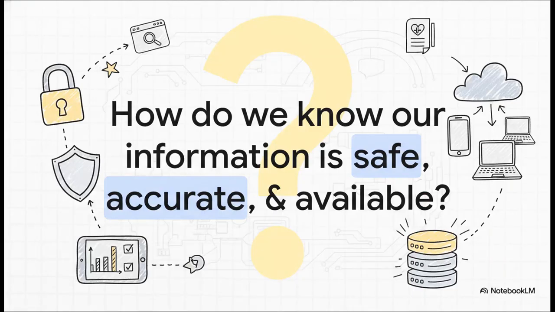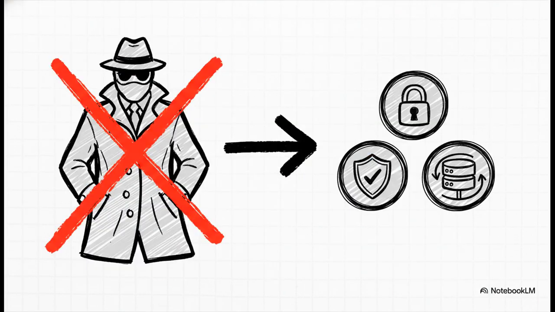It's a question that affects every single one of us, whether we're trying to bank online, pull up our health records, or even just browse the web. How can we be sure our digital world is actually secure? The answer, believe it or not, starts with a really simple but powerful framework. And let's just get this out of the way right now. No, we are not talking about spies and secret agents.